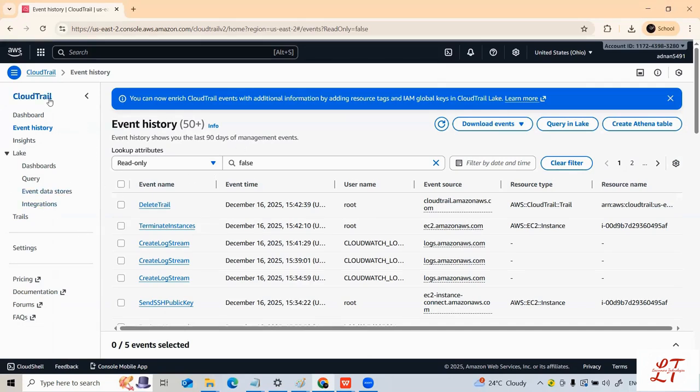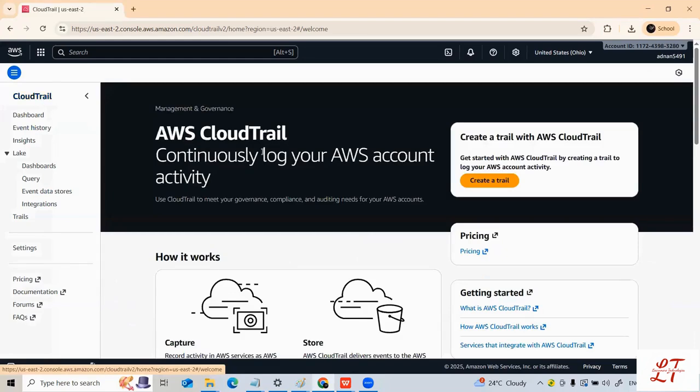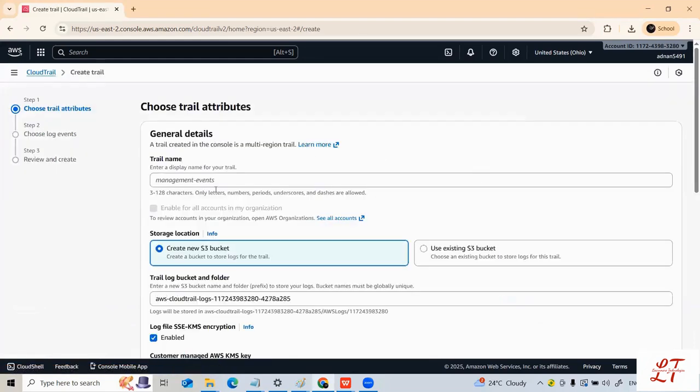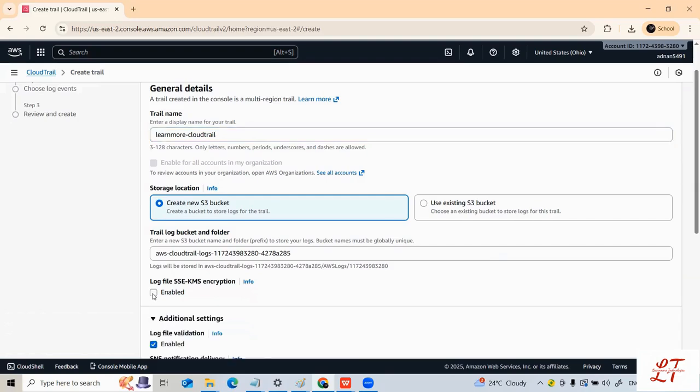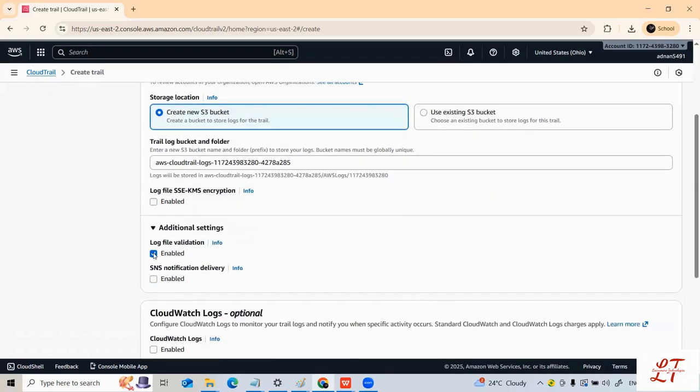So let's go and create a trail. I'm going to give the name of my trail as node-to-3. I'm going to create a new S3 bucket, and I'm just going to disable this to make things simple, since it's not required.